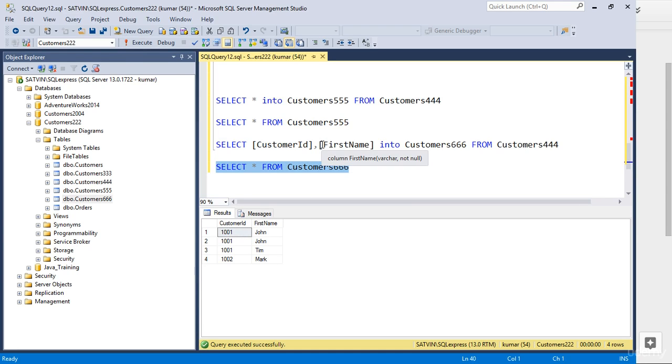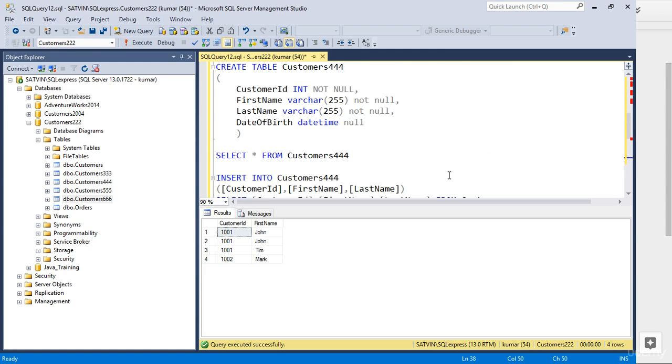So let's say a table has 100 columns and you just want to copy 10 columns, you can just give the column names and then give the table name. That way the column structure from your source table will be copied, a new table will be created, and then the data also will get copied. So that's how you copy data from one table to another table.